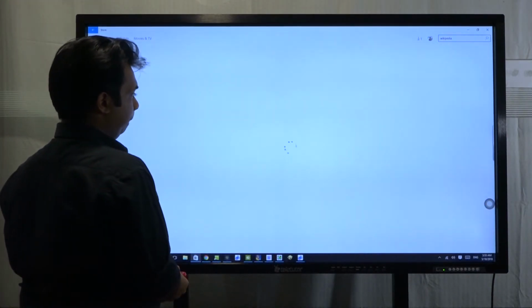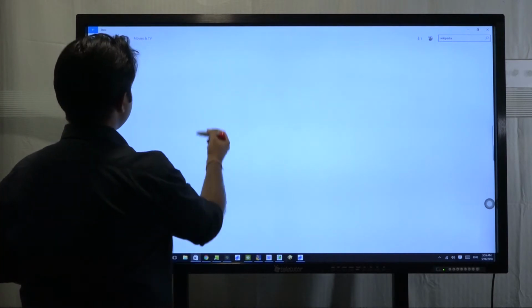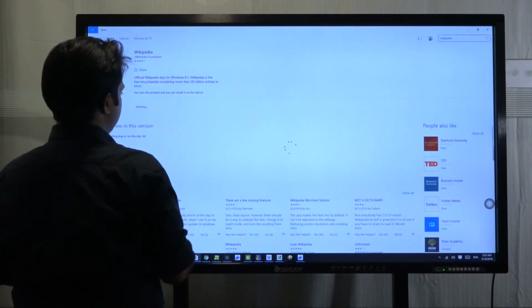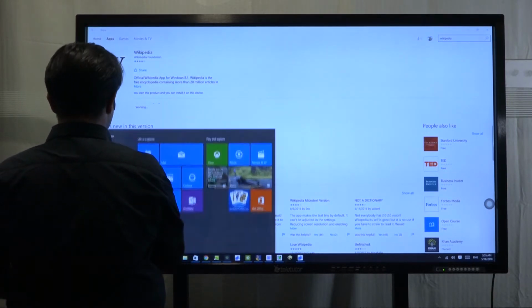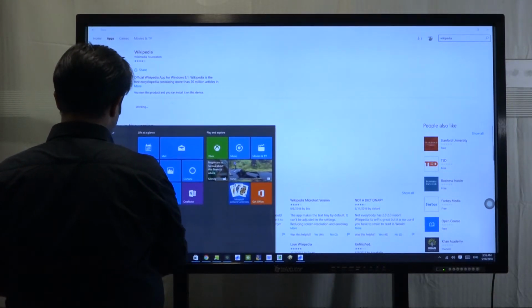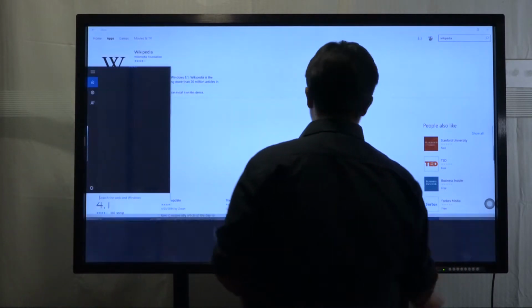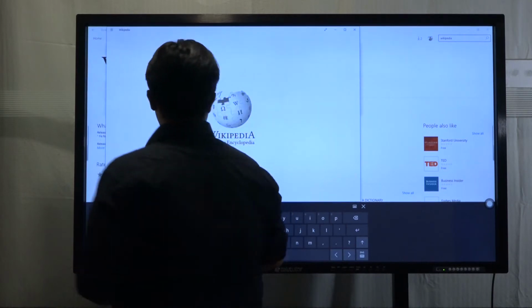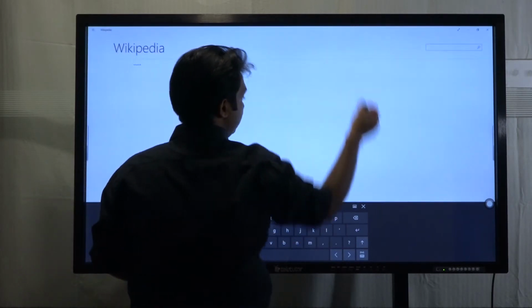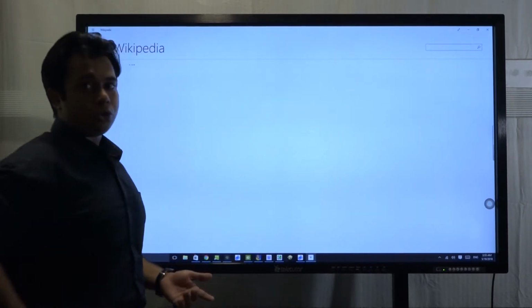Just click on it, install the app, and you're good to go. Right there, you now have Wikipedia in your system and you can use that to teach students.